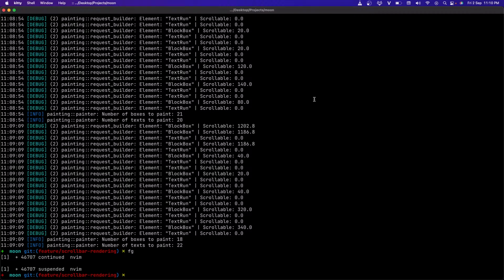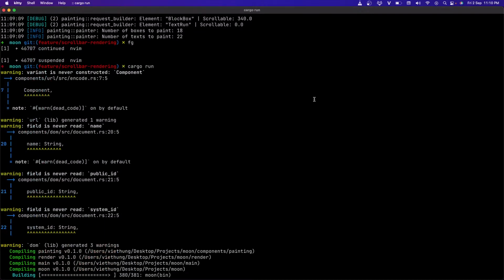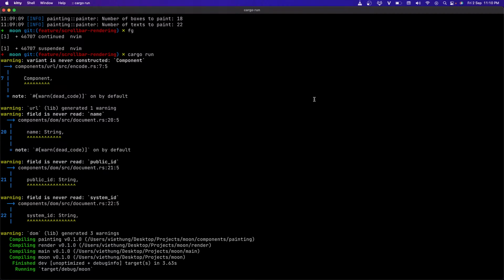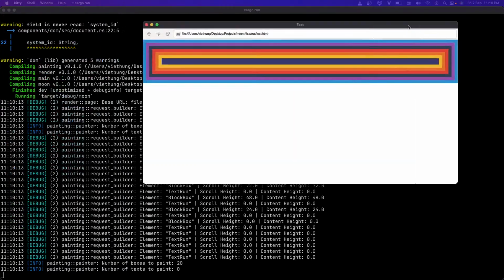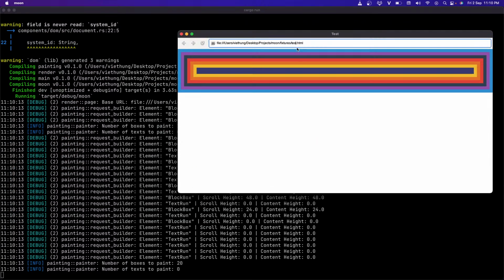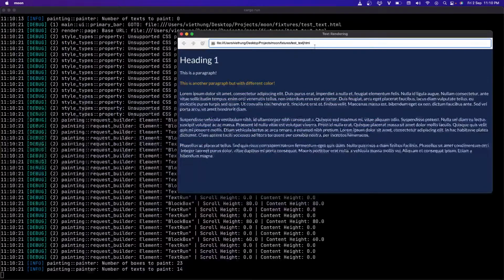Because if the content height is smaller than the scroll height, then it should be scrollable. It's very strange. Very strange. Okay, so scroll height is 60, content height is 60, so they are equal. Huh.